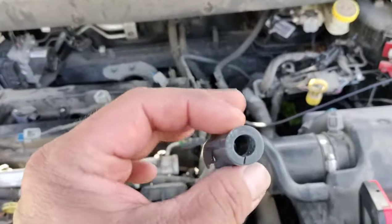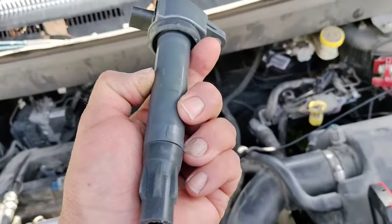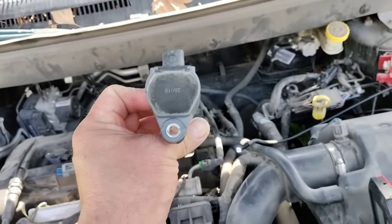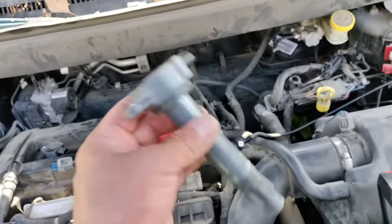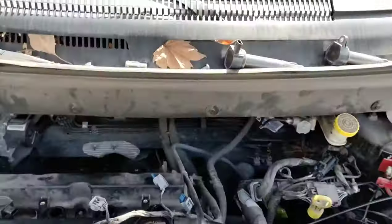The second reason why this happened is I noticed in some of my other coils they're pretty dry. I don't think there's any dielectric grease in there. So always use dielectric grease, and stay away from cheap online coils. And again, if you run into this situation, there is no right or wrong way to get down in there.